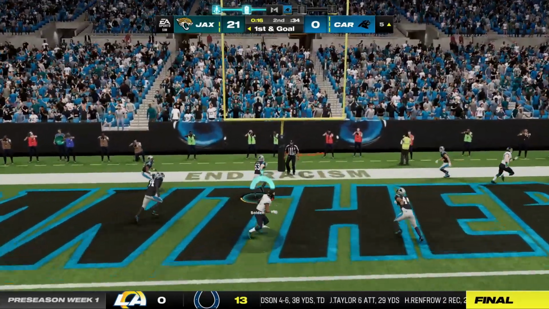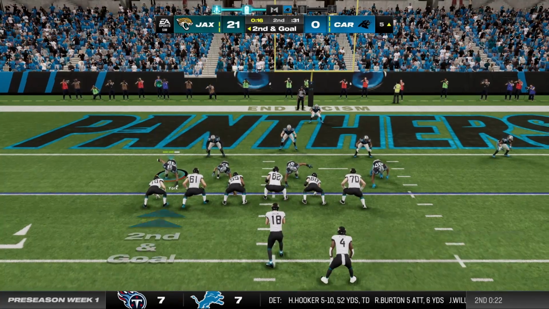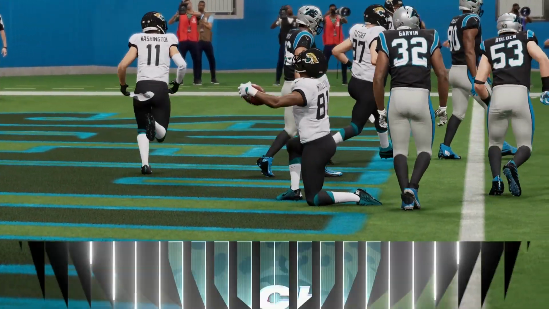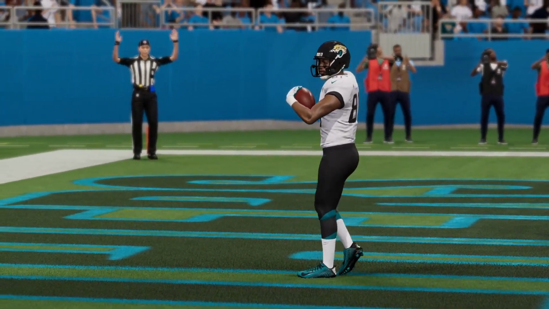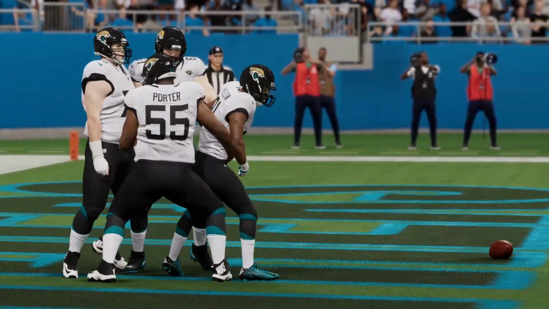Under pressure, this one thrown out of the back of the end zone. 2nd and goal from the 5 now. One tight end out there for Green, and this to the end zone is caught. Touchdown. Middleton this time has the score. He gets away from Flowers, who couldn't haul it in or bring down Middleton.